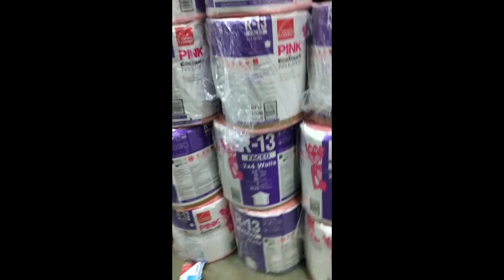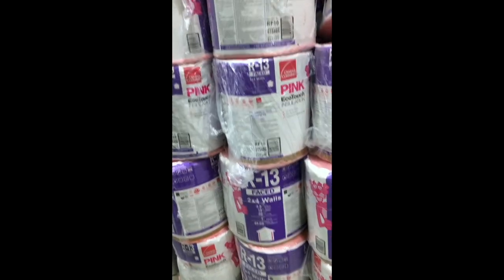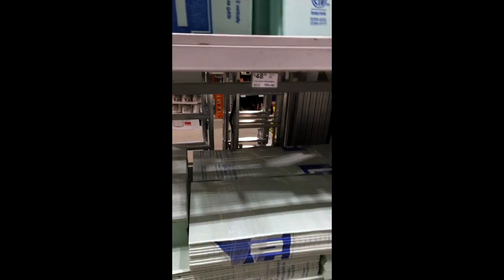So anyway, we looked at all the different kinds of insulation. We were looking at paneling — there are a bunch of different kinds of paneling, including different kinds of wood that locks into place. I think what I'm going to do is white beadboard — it comes in four-by-eight-foot sheets of panel. It's like wood, and it's only $10.88 a sheet, whereas some of the other options like pine were a lot more expensive.